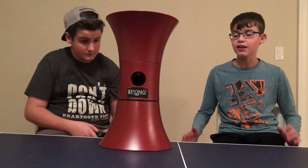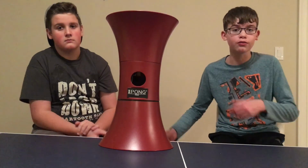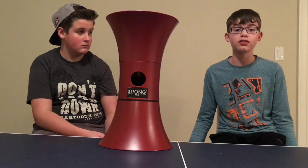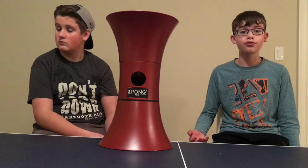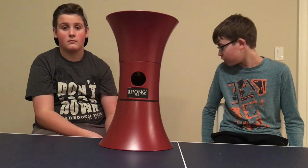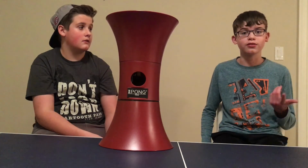Even though you can't take it around with you like you take the iPong topspin, unless you're near an outlet, of course. You could probably find a table tennis table near an outlet. It's much better for that because you don't have to be constantly replacing the batteries, and you can use it for very long periods of time without having any issue with the battery at all. All you need to do is plug it into an outlet, and it's ready to go. Perfect for practicing one person.